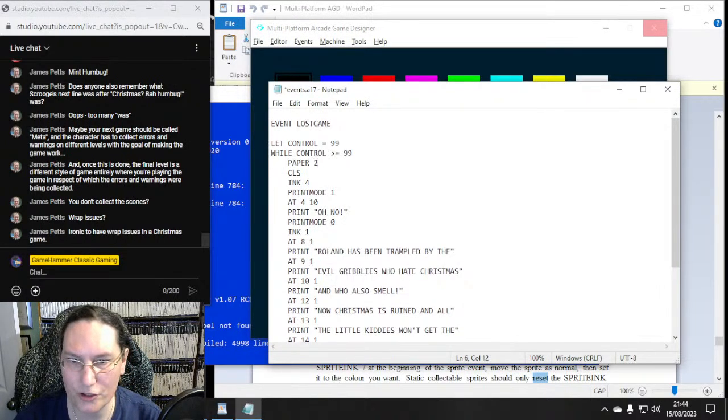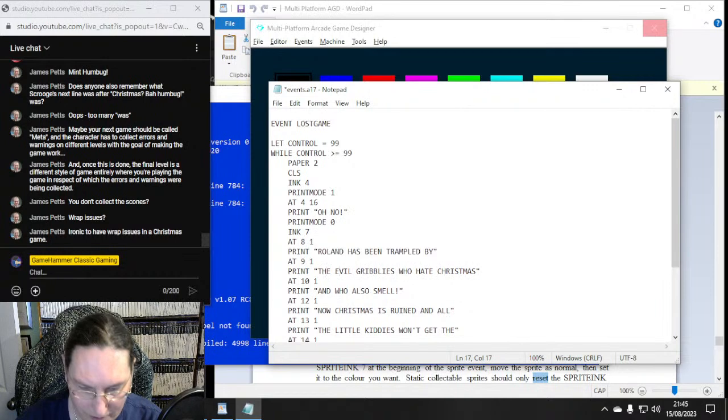Paper 2, ink 4, print word 1, and let's put that at 16 for oh no. Ink 7 at 8.1. Roland has been trampled by the evil Gribblies who hate Christmas, and also smell.